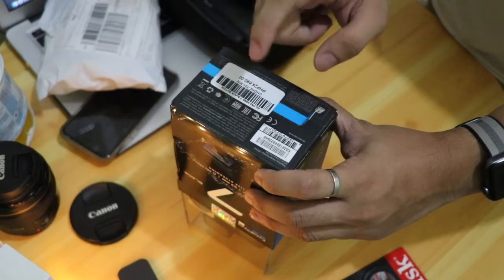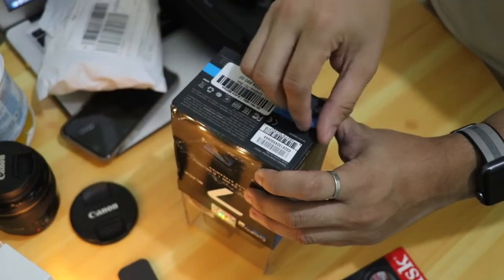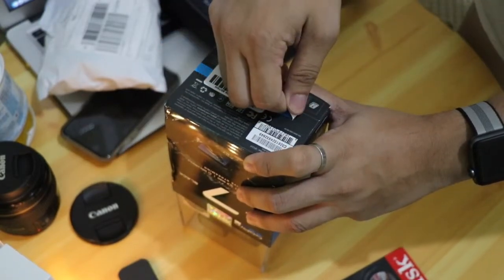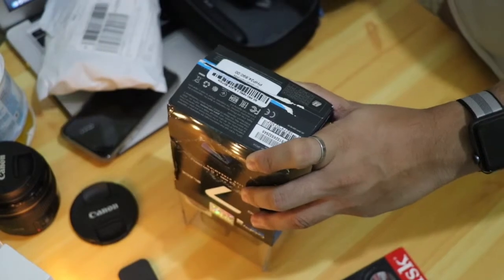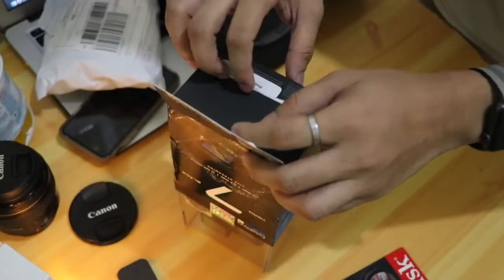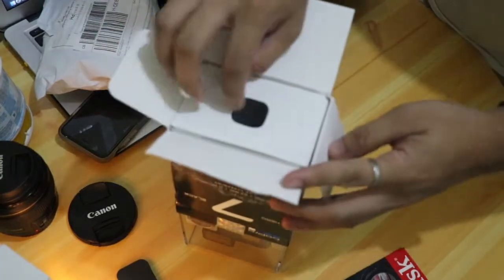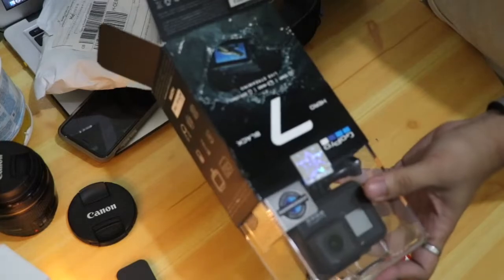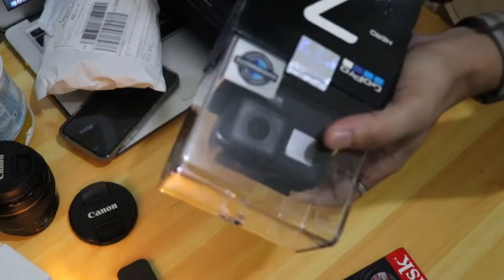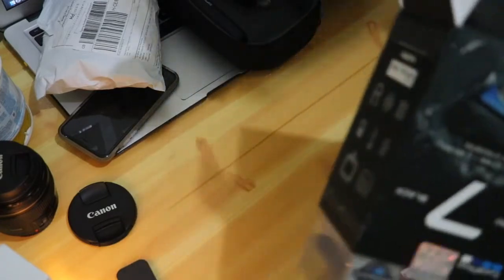Let's open this. I don't want to open this. No, I can't. I feel so excited. Come on. Alright. Stopped. Okay. That's the tape. Throw that away. And here it is. It's really very thrilling. I feel excited right now. Oh my god. I can pull it out. Okay. Yes, this is it. Slowly. Slowly. Do not drop the camera. Slowly. Ta-da!